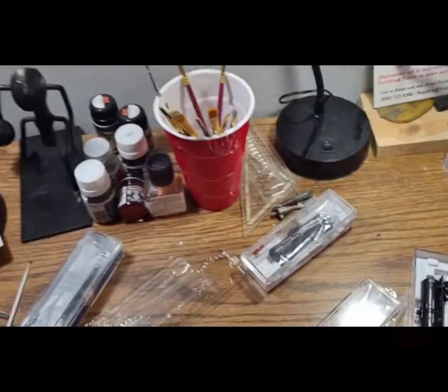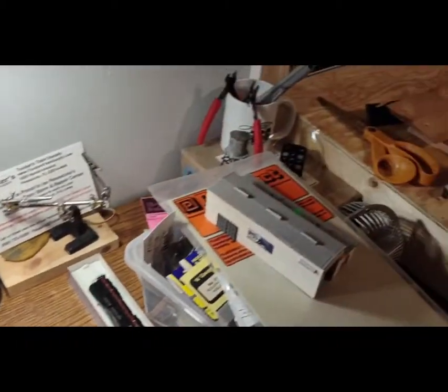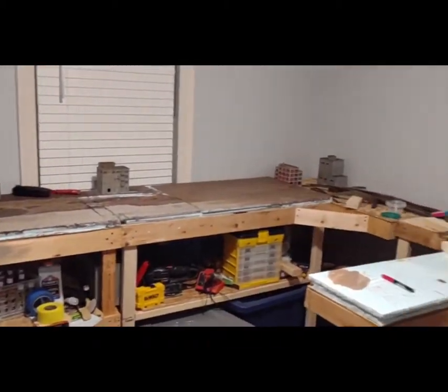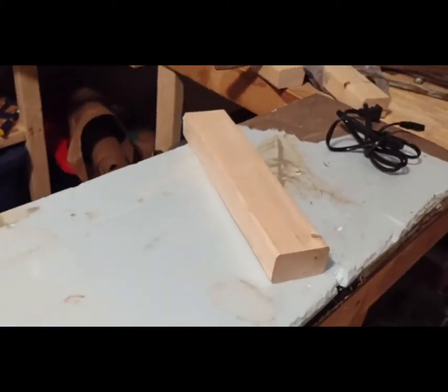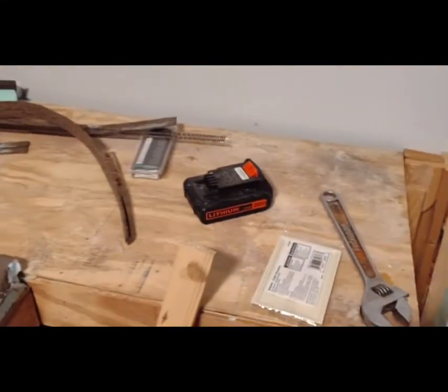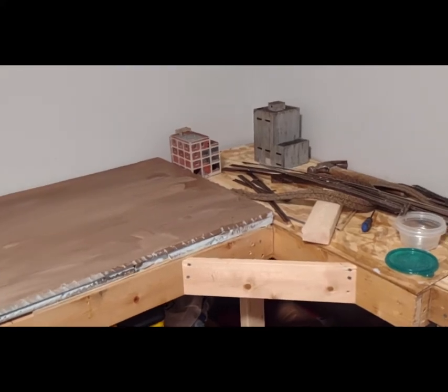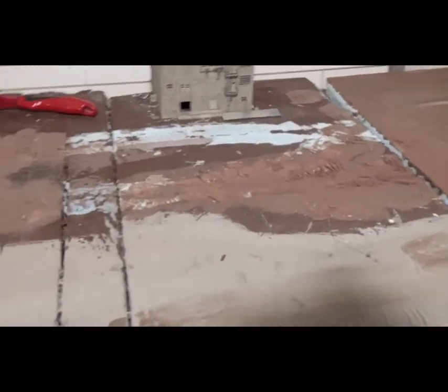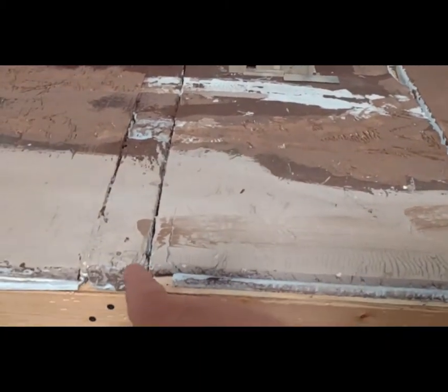And we're gonna turn around here, look at the mess on my workbench. And just a quick run around the room. I've kind of gotten everything started back. Now this little thing here, I'm not sure what I'm gonna do with it. It's like 12 inches wide. So we'll have to put the blue foam over there. Just getting a little bit of an idea of what I'm gonna do. That bell is not gonna be there. It's probably gonna be over this way or somewhere else. I just had it sitting there.